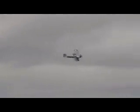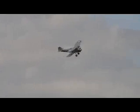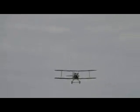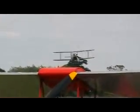And there you can see those RAF College Cranwell flying scheme colours as used by the RAF for the aerobatic team prior to World War II. Landing on then, the Tomtit.